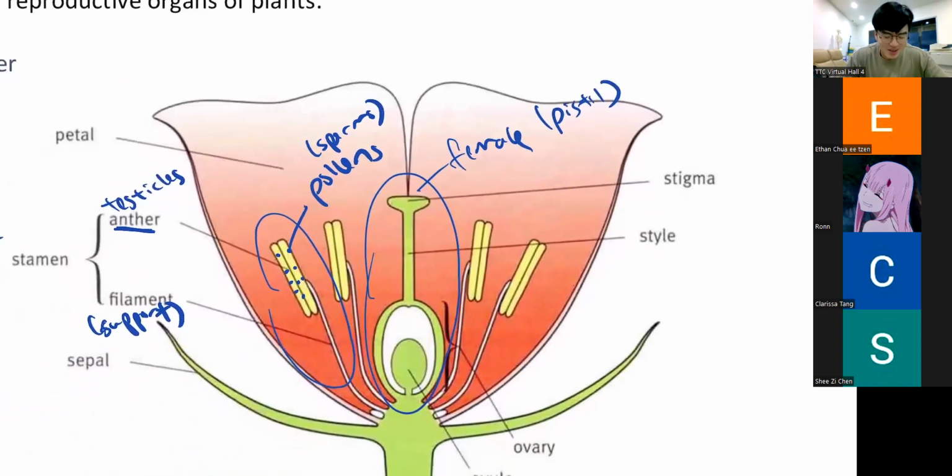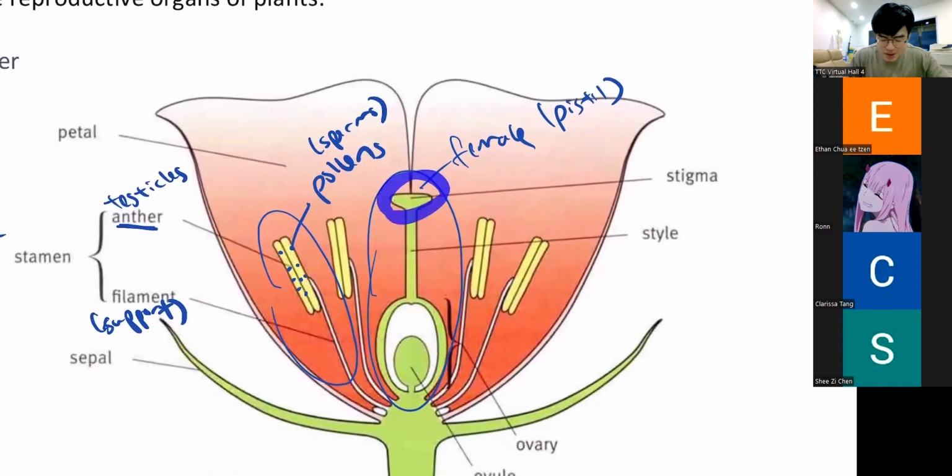So anyway, this is your female part. This is like the vagina of a plant. As a male, as a guy, what's your job? Your job is to put your sperm into a female's body, whoever that might be, your girlfriend, next time your wife. This is to have a baby, right?